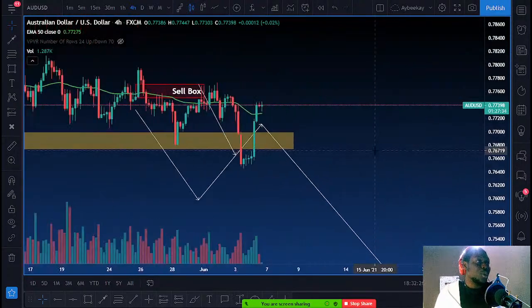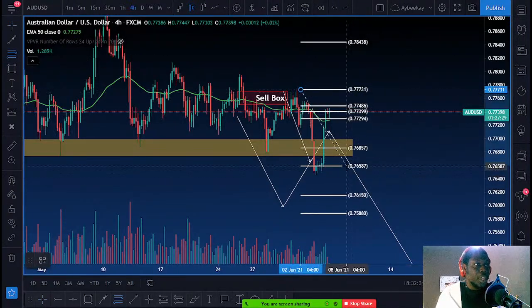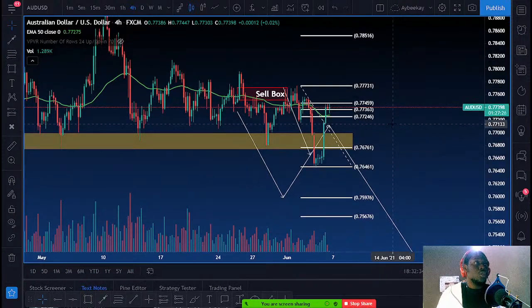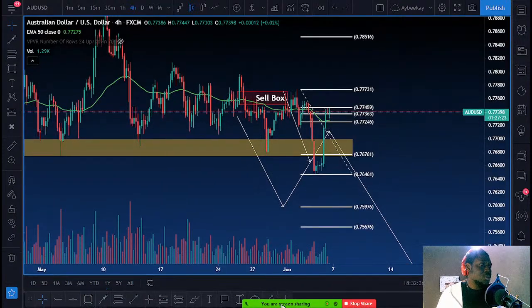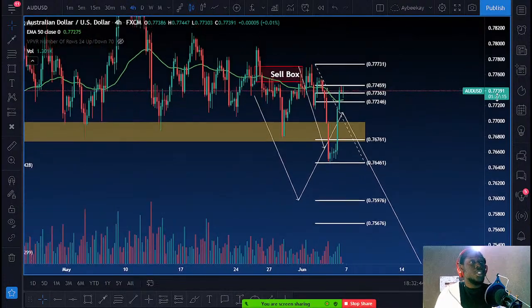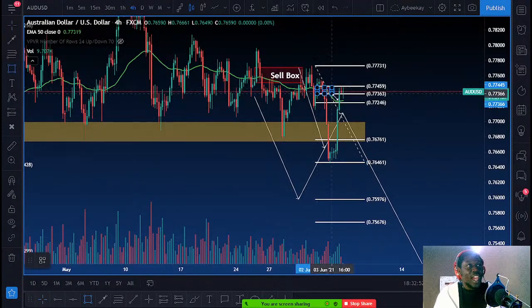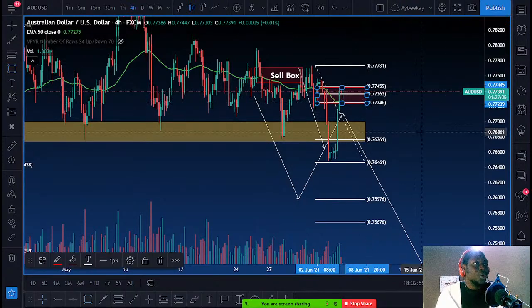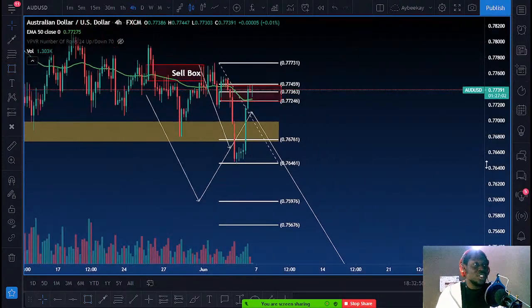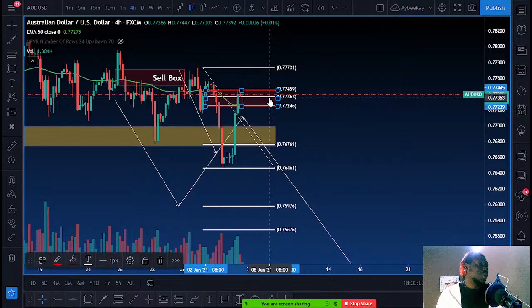I don't like these type of moves, and the way it came back up is suspect to me, right? Although yes, if you put this fib right here, you have the rejection, like price came back up and it's rejecting off of this. But I've been burned by AUD USD way too long to know that this might be a trap right here. I'm just letting y'all know straight up, I can sense an AUD trap coming, so I'm not gonna take the chance. You can potentially take this to the downside, but I'm not in favor of it, to be quite honest.